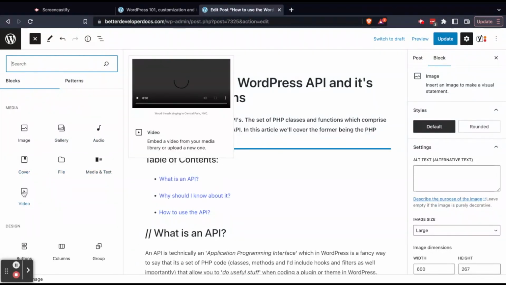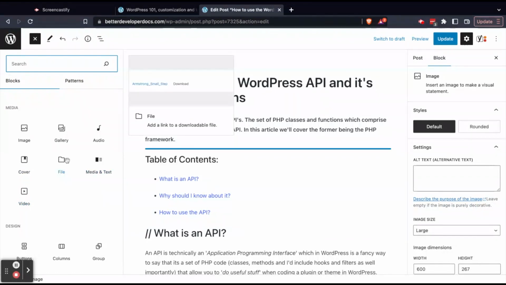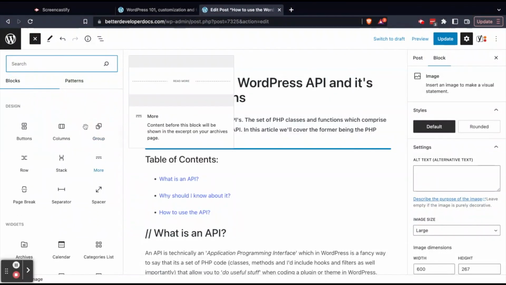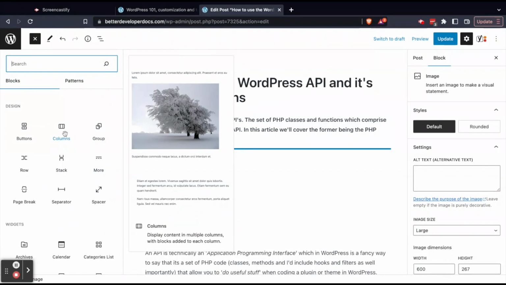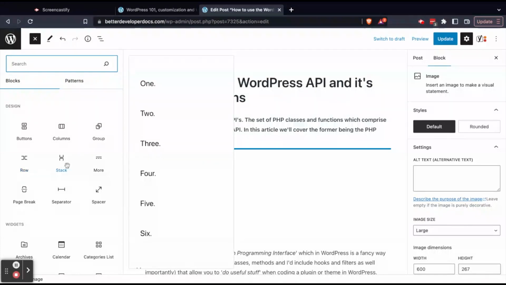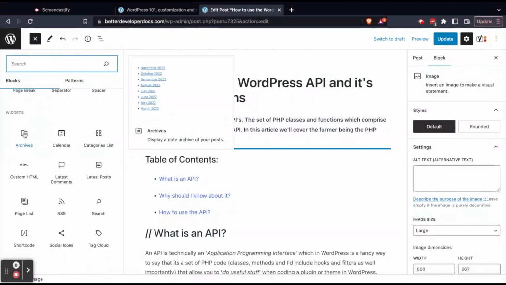With a cover, you can add a video, a file, media and text. That's actually adding an image with some text to the right, which could be fairly useful. Under design, you've got multiple columns, buttons you can add, rows, stacks, separators, spaces, page break, different kinds of widgets.